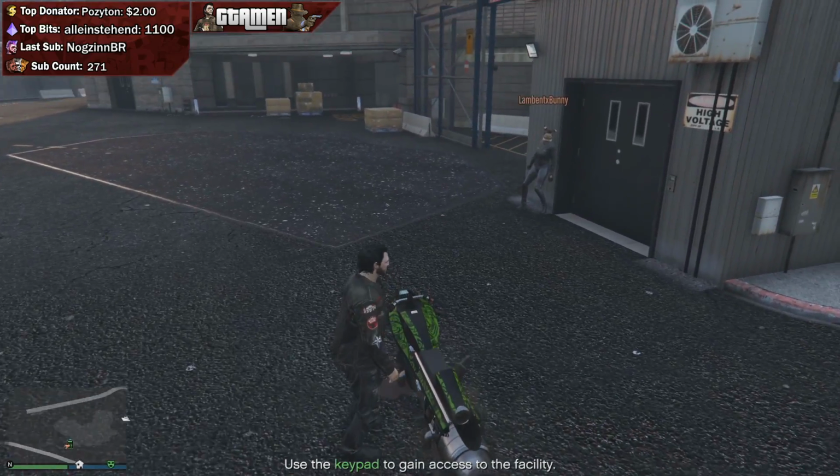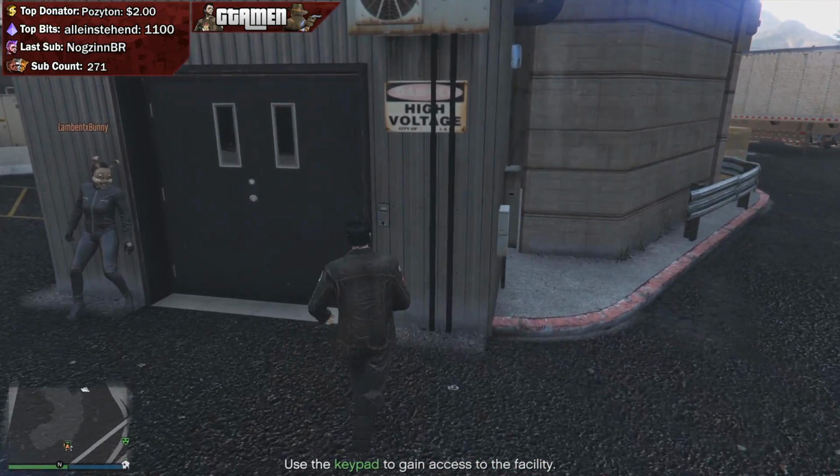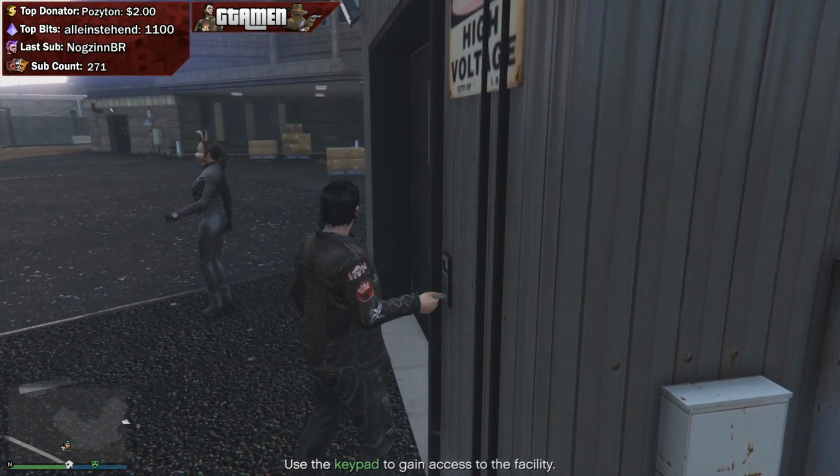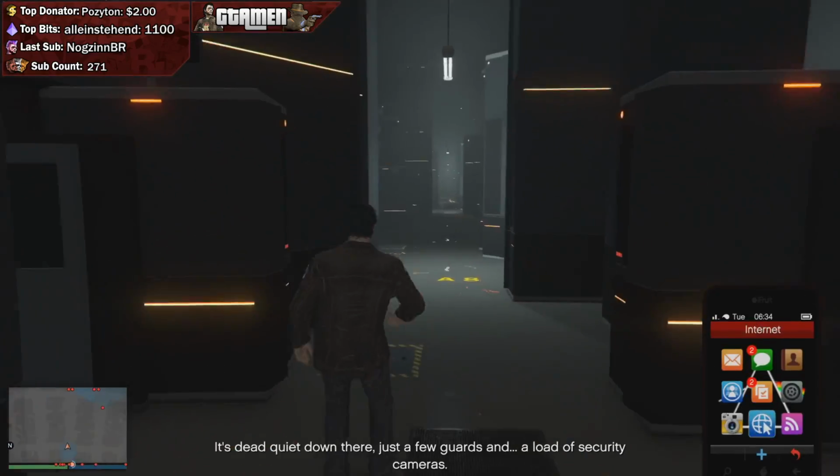Once you reach the news headquarters, you just simply want to head in and try to stay as stealthy as possible. It really makes your life a lot easier, and it's not that hard to avoid all the people that are looking out for you.